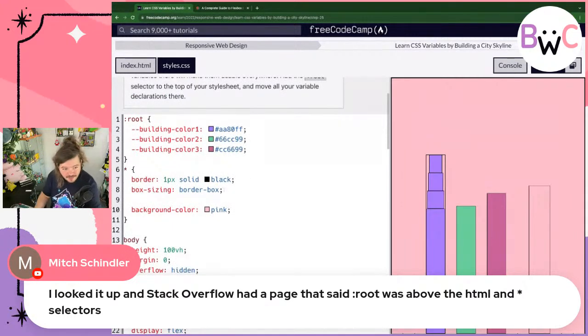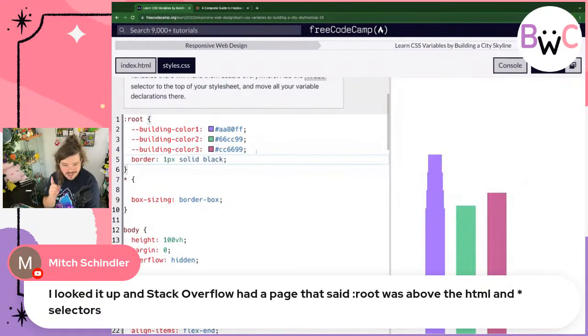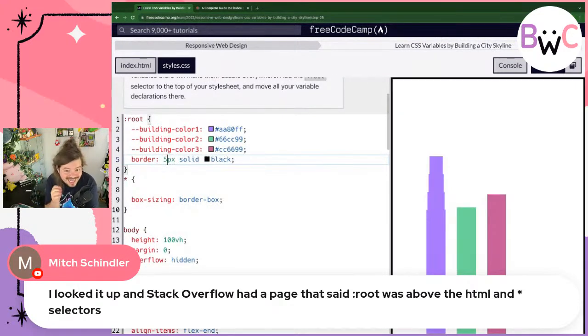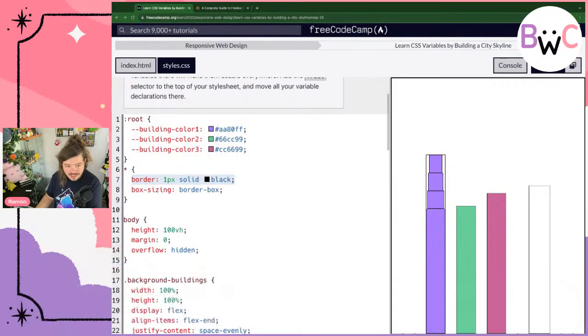I'll show you what I mean even more. Without the background color, what if I took this border thing and applied it at the root? Notice the difference. Now the border, let's make it 5 pixels to illustrate this more. Now the border is only being applied to the root of the website, not, as it was before, to every single element. Sorry about that tangent. Just thought it might be interesting to explore the difference there. But cool. We've got that done.